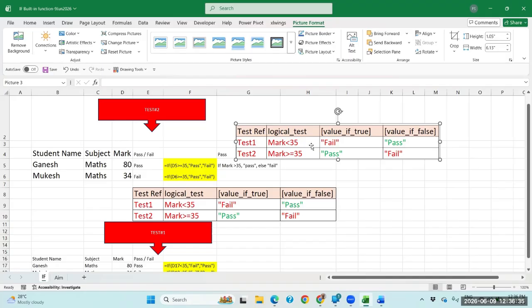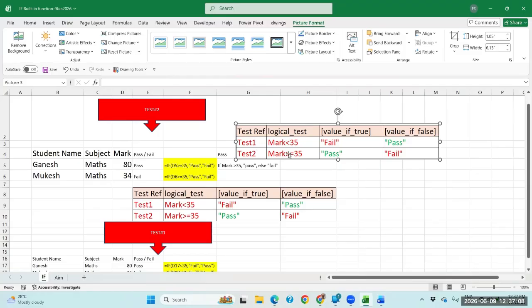Value is false. That means some student has got the mark as 36, let us say. So this is the logical test on which we are applying the 36 mark. Mark is less than 35, and the mark obtained by the student is 36. Whether this logical test is true, no, it is false, because 36 is the actual mark, which is not less than 35, which is greater than 35. So it is pass. You can just say this is pass. So this is test number 1.